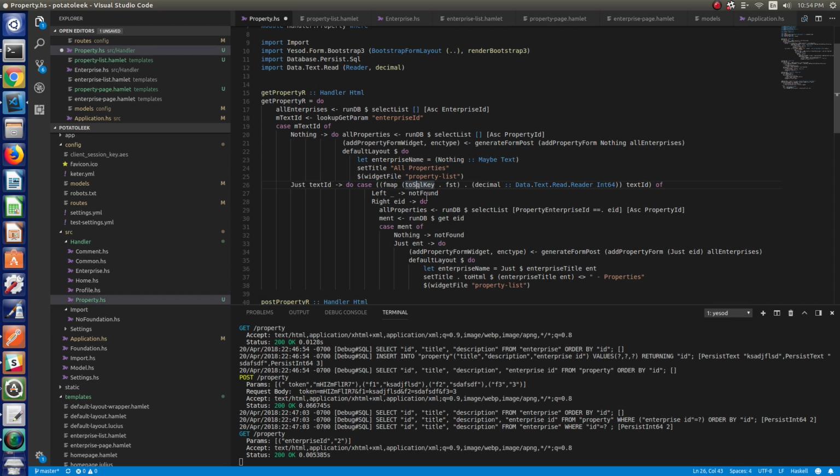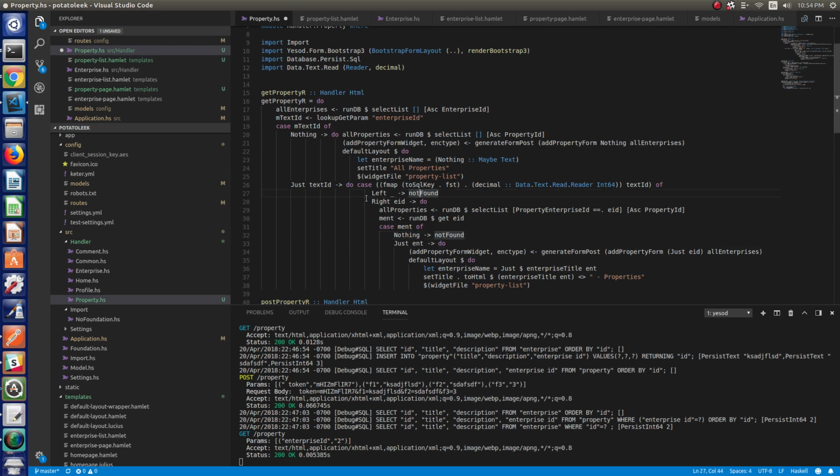And if that's not successful, then this gives us back an Either. If that's not successful, we're going to get a Left, and it might have an error message or something. I don't know. But for right now, we're giving them a not found, and I'd like to change that. It's another thing I want to do with the refactoring here: these cases where I'm giving back a 404. There's no reason to give back a 404. I can show useful data, maybe just not the data they thought they were going to get.